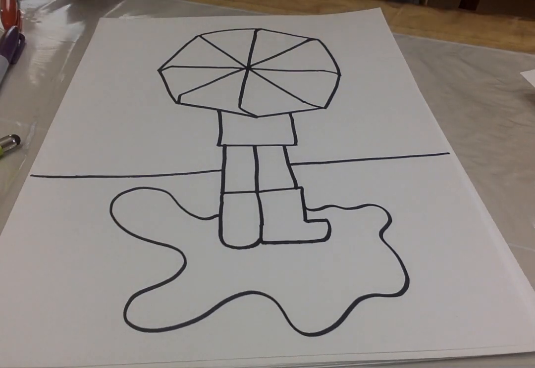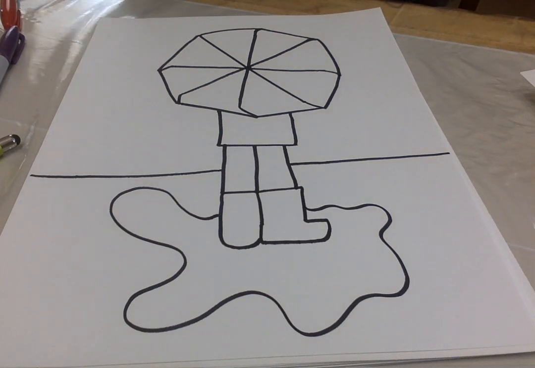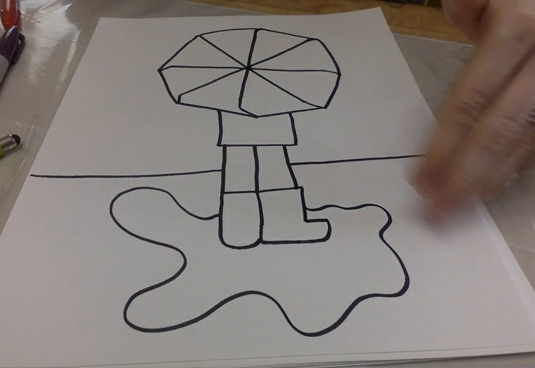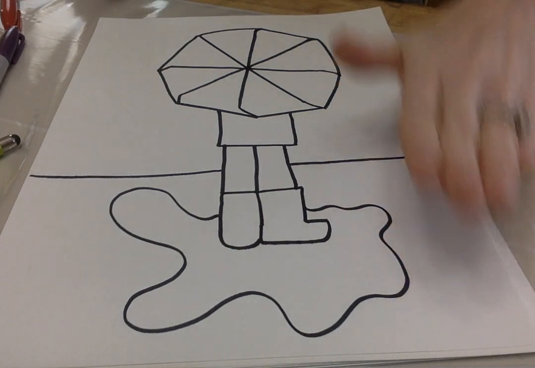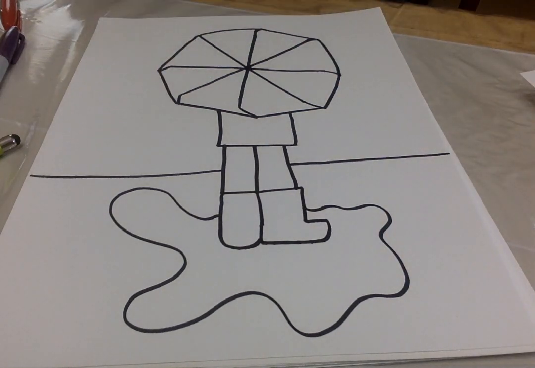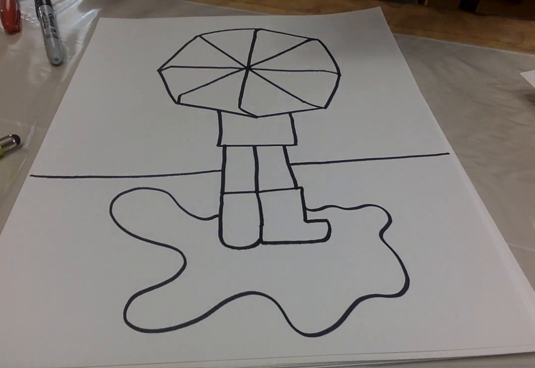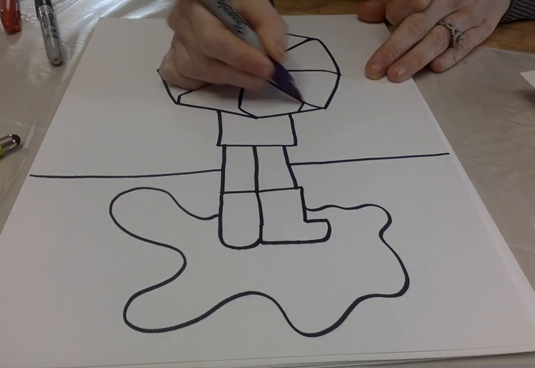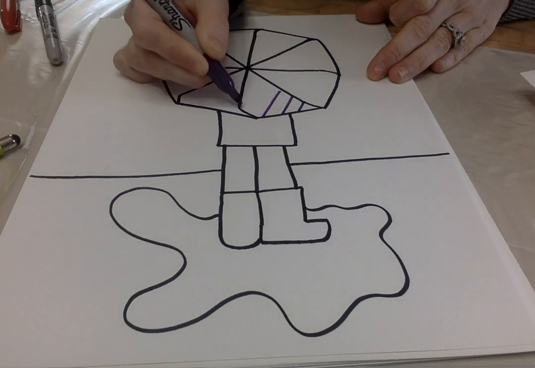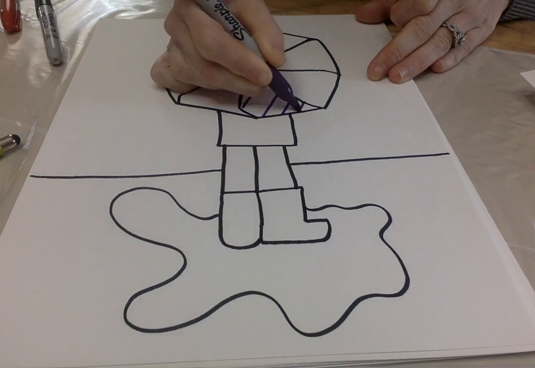Now this is where I want you guys to decide how you want to finish your picture. Is this going to be in the grass with flowers outside? Are you going to have cars and buildings in your background? Are you going to have trees in your background? Are you going to design your umbrella with patterns? This is where I really want you guys to make this picture your own and finish it your own.